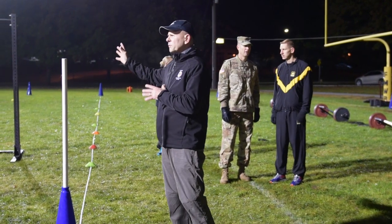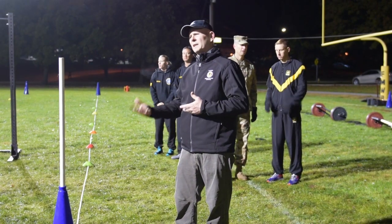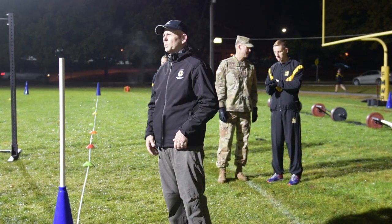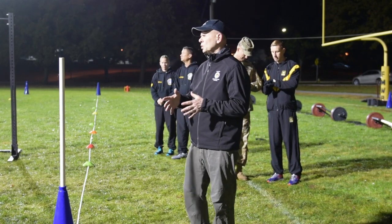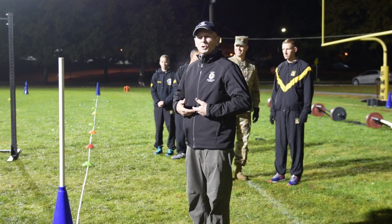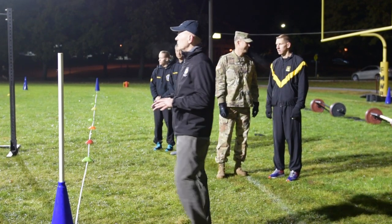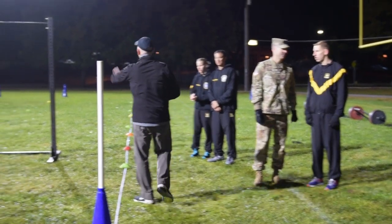But if I put you in full battle gear, I can probably get you to hook a heel with some training. If I can get you to hook a heel, I can kind of get you out of trouble. So it's a very functional, occupationally relevant type of task. Also, significant increase in core strength, which is going to really help us in terms of load carriage injuries. So really important event.